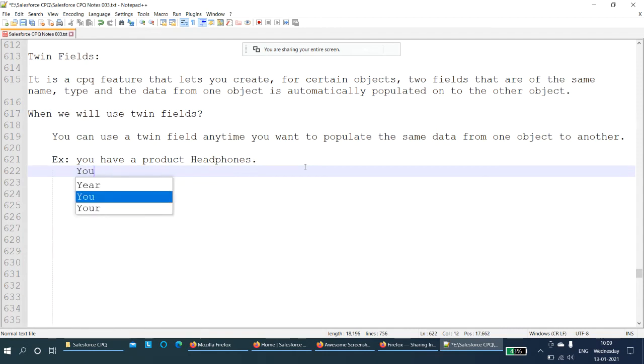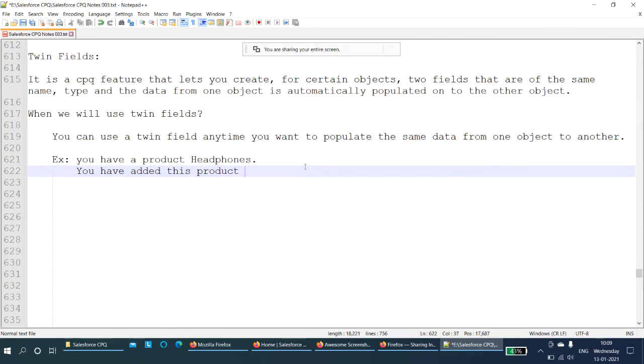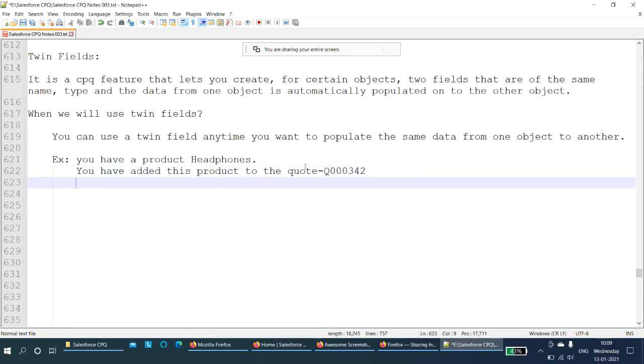So you added this product to the quote. You want to display some information from the headphones product page on the quote line editor of the quote, say quote Q-0034, whatever it may be.